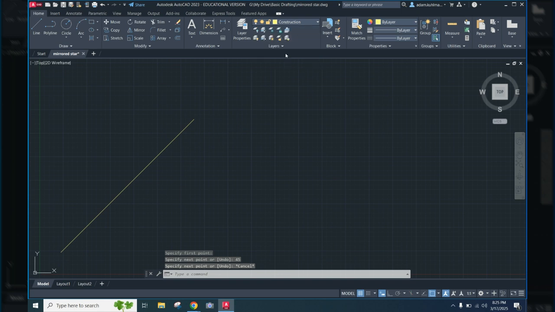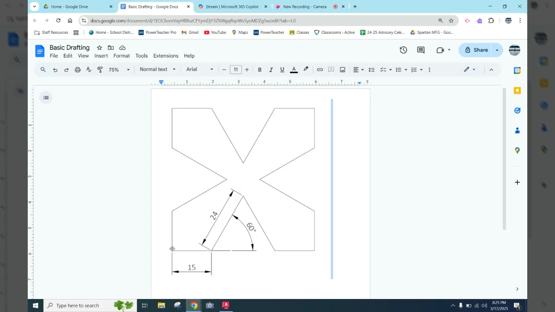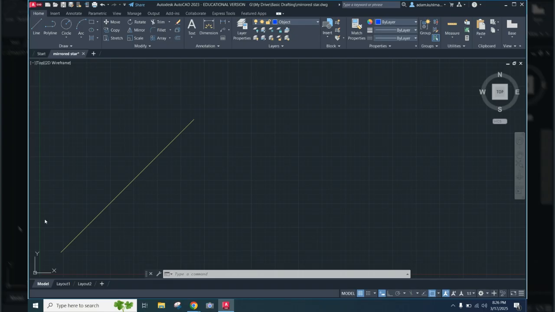I'm going to come back to my Object Line tool now, and this is where we're going to draw those two dimension lines in our drawing. So I'm going to draw a horizontal line 15 units long, and then I'm going to draw a line going up at a 60-degree angle, 24 units long. And so again, in one of our previous videos, we talked about turning snaps on.